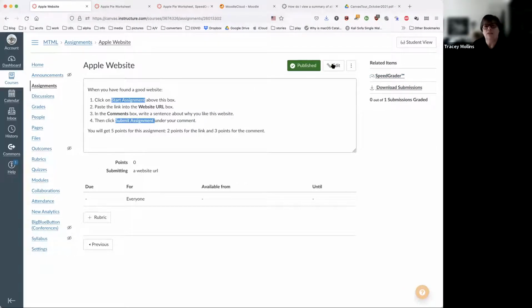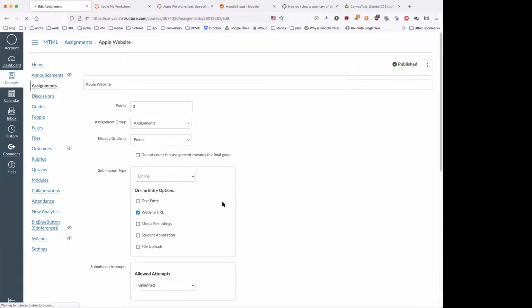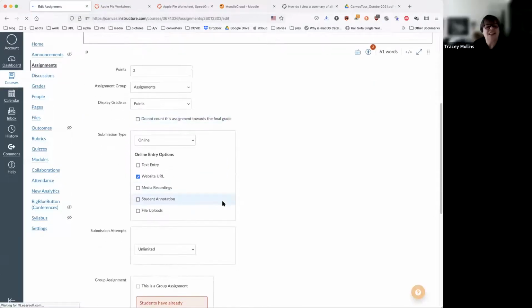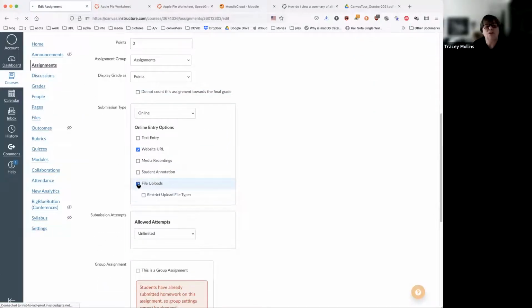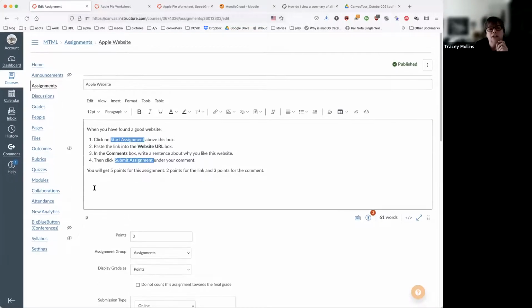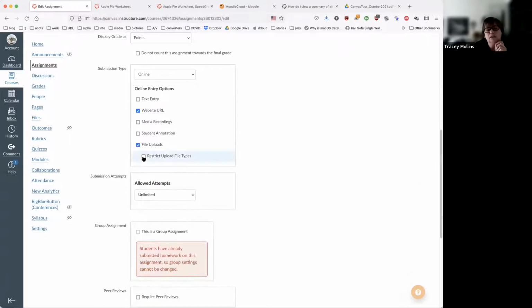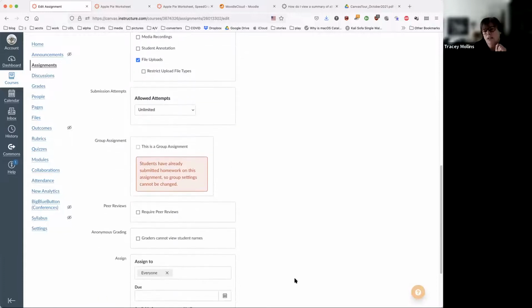The other option for assignments, as we saw, is a file upload. So if you wanted to use a Word document rather than a PDF, if you didn't have your assignment in a PDF, you can do an assignment where you put a document there for them, and then they download the document. Then they can upload the document with their correct answers. So you could use the same worksheet as a Word document, but you would add the document as a file here, and they would download it, and you give them a space to upload the document when they finish the assignment.